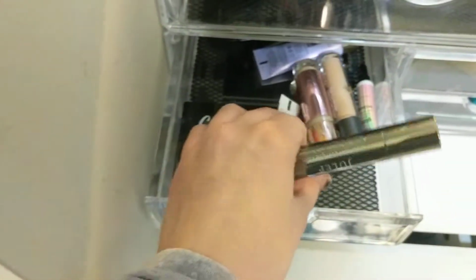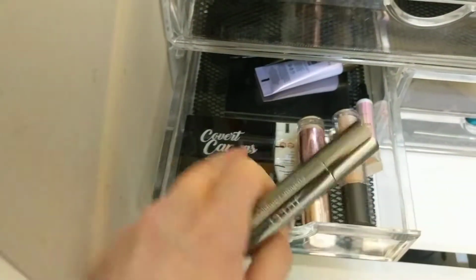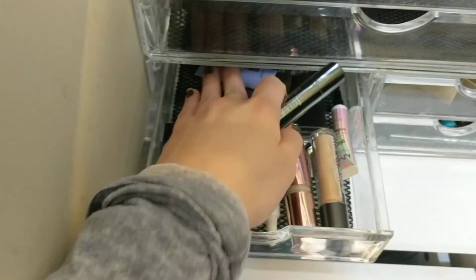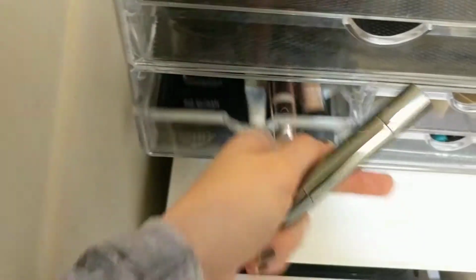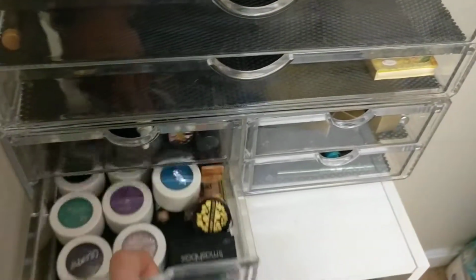It's nice still, but I just want to focus on another one. These two are both Project Pans. This one I still need to use once or twice more before I take it out. And those are primers that I'm waiting to open. And I think that's all that I'm going to be taking out from this collection.